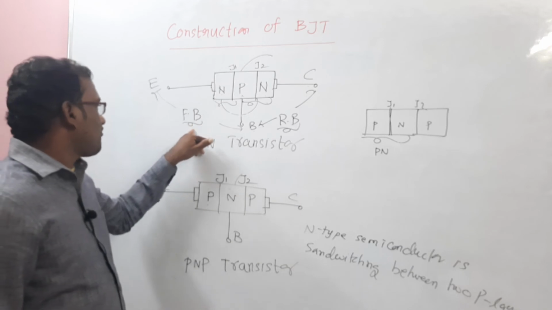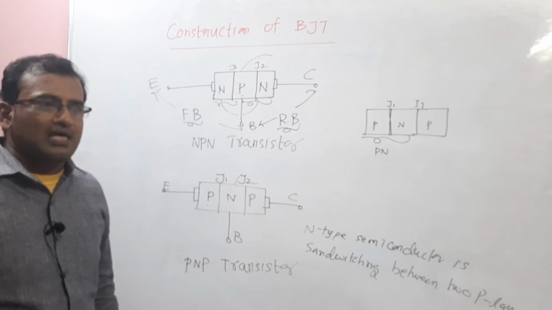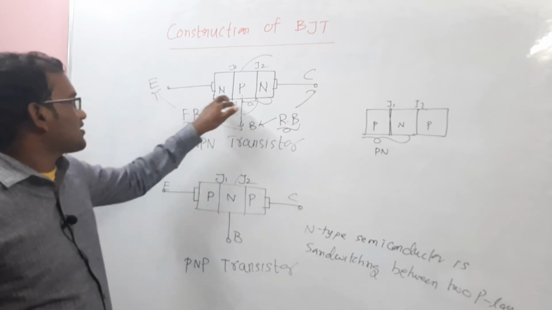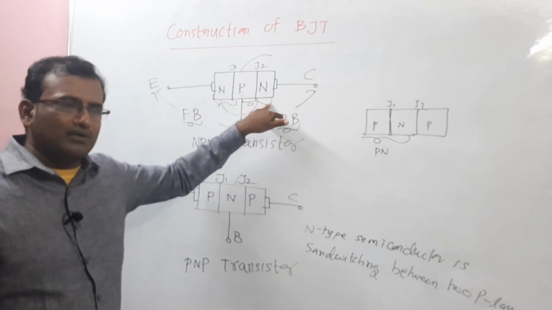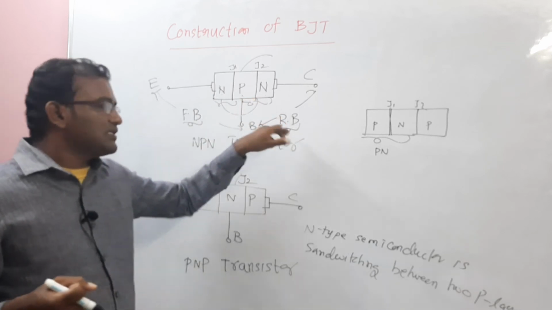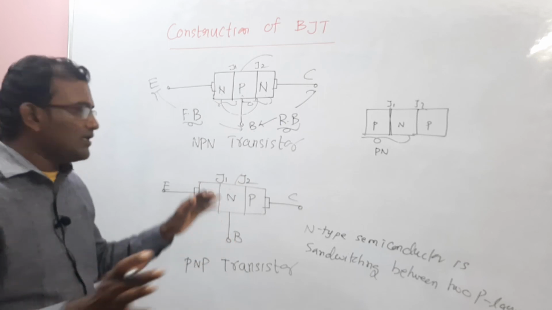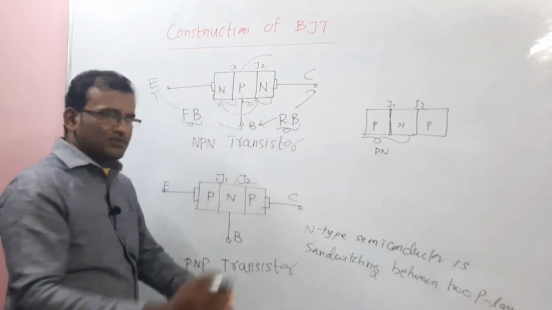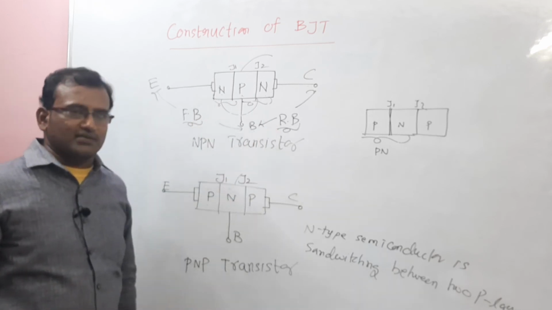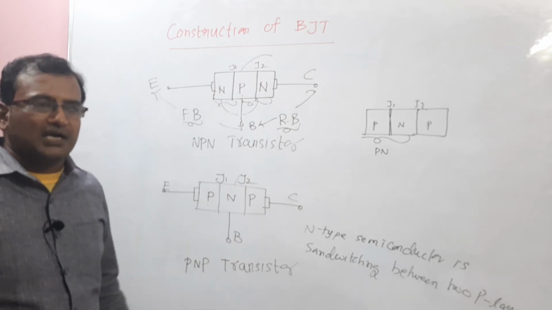If you connect both the cases as forward bias and forward bias, what will happen? That is nothing but the saturation region. In that case, the transistor gets heated, lots of electrons will flow in the circuit and heat will be generated, and finally there is a possibility of damage. That's why they cannot use this saturation region. It must be used with only one side forward bias and the other side reverse bias. Whereas in the cutoff region, both are reverse bias, then the total circuit will be in off condition, so there is no movement of any current in this circuit.